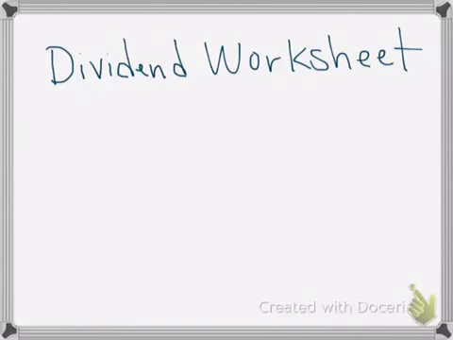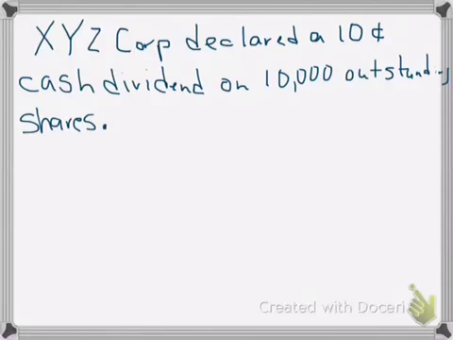Alright, with this, I want to look at this dividend worksheet, and it's going to go through a lot of the problems that you have to work and how you're going to work them for this dividend chapter. With this, we have a couple of things we have to do. One thing that has to be done is we need to be able to record the entries whenever we declare a dividend. And what we're looking at here is a cash dividend.